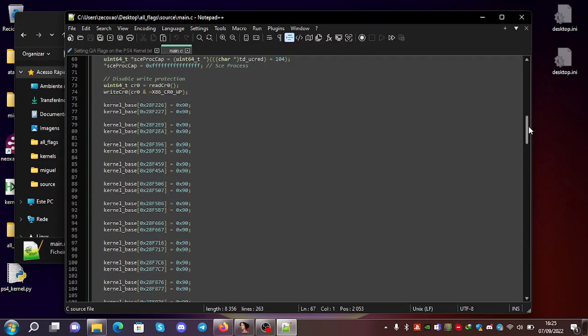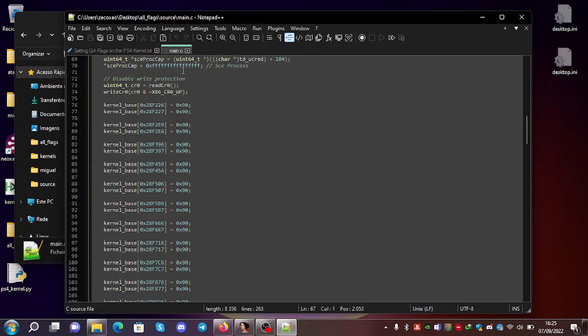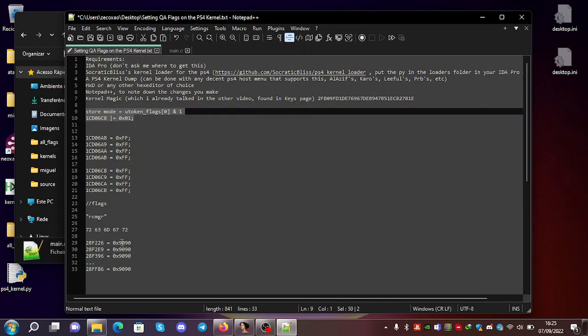Afterwards, these patches, as you can see here by the notes, 28F226, 0x90, 227, 0x90. So as you can see here, 0x90, 0x90.